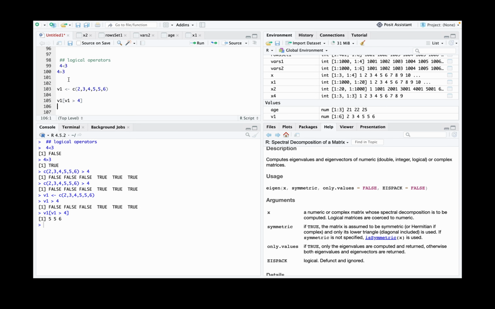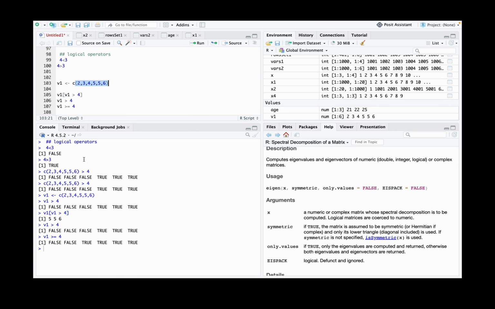Similarly, I can use other operators. Let's ignore the indexing part for now and directly check different operators. Now less than or greater than or equal to. If I'm checking whether these values are greater than or equal to 4, 2 is not greater than or equal to 4.